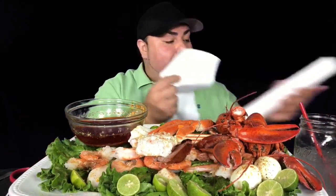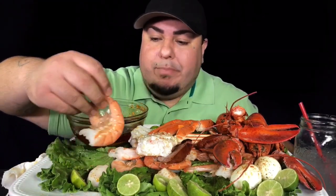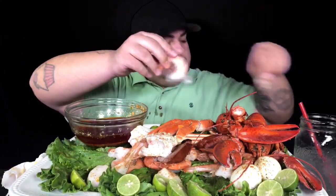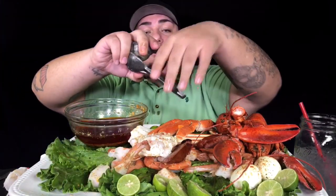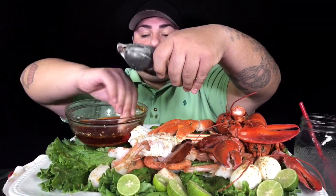If this is not true bestie love, I don't know what it is. She's literally standing right here where that cricket is with the broom on standby, ready to fight. Oh my god. This is so good. This whole time I got my lemon squeezer right here. This is how we do it. Every Mexican household has one of these. Isn't that hot? That spicy? Not at all. You know why it ain't hot though? Because fat breaks up heat. I just totally made that up, but it sounds about right.